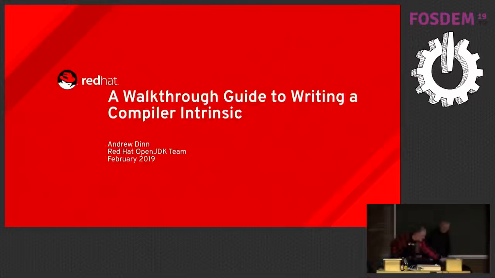Okay, I'm going to talk to you today about some work that I'm doing. It's on using non-volatile memory from OpenJDK, and as part of that, I had to try and make it perform well by implementing a compiler intrinsic. So I thought it just might be interesting to show people the steps that went on in doing that.